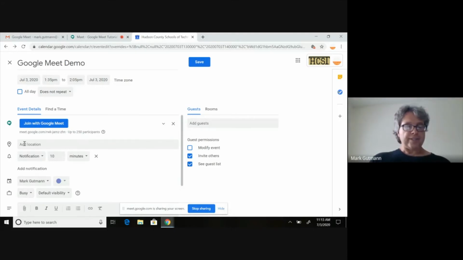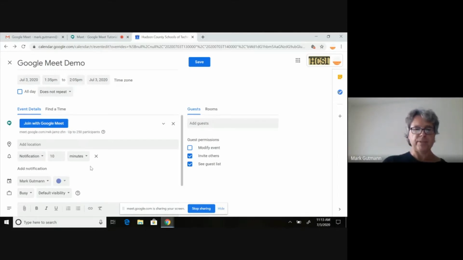Add location, like I said, that's just your Google Maps. You can leave that blank if it's not necessarily important that somebody know where you're streaming from. Notification just means when the people that you're going to add here in this box are going to be made aware of the Google Meet. You can set it up for automatic notification or not.